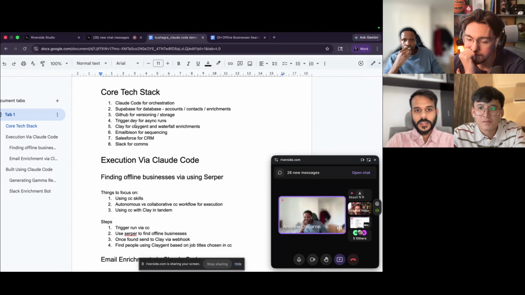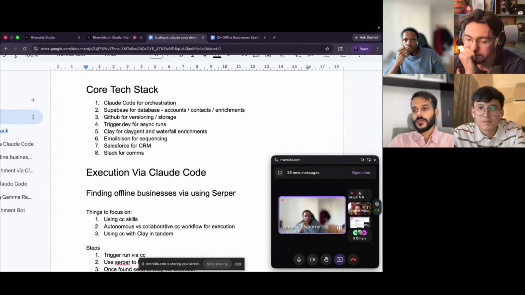So what I want to do is probably talk quickly through my overall setup and then narrow down to one thing that we can just run on this particular screen share, and then happy to take some questions. My core tech stack: I work in-house at Starbridge as a GTM engineer, so my workflows are repeatable and the same. My core tech stack looks like this these days. I use Claude Code for orchestration.